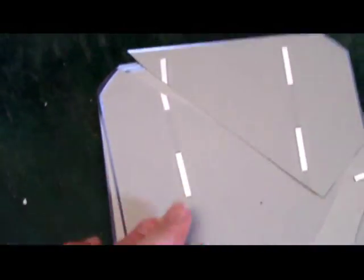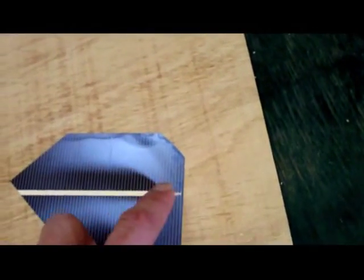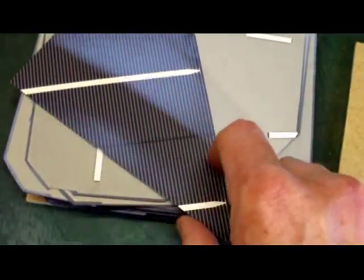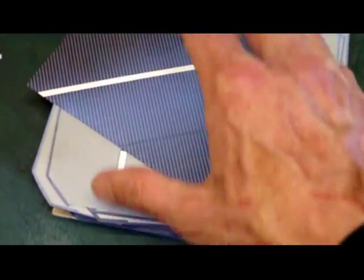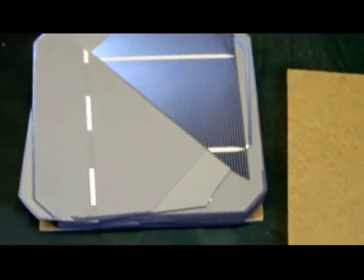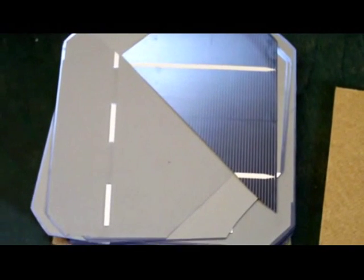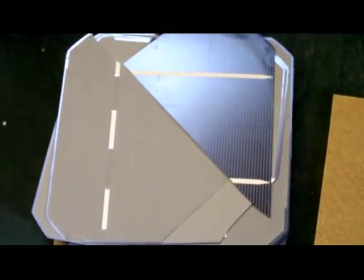Let's see if we can set it to work and try and make a panel. The way I'm going to do this is to scrape off some of the white stuff on the back there, because that's where the actual contact is. Then I'm going to use the tabbing wire to assemble myself a panel. In accordance with my notes, the top of the cell is the negative terminal, and this is the positive terminal. These cells, if they were complete and whole, would be about half a volt, so I'd need something like 24 of them in series to generate 12 volts. We'll just see what kind of power output we can get with this baby when it's completed.